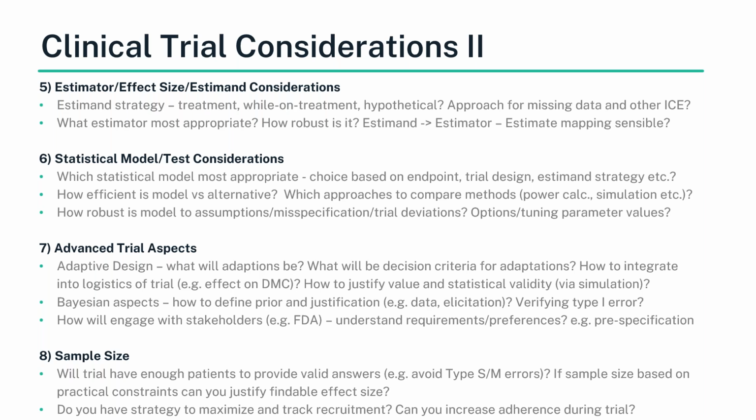And so then we get into this 7th point, advanced trial aspects. You may even want to put this above 6 or in conjunction with 6. Basically, if you're not just going to run a classic double-blind randomized controlled trial, which is fixed term, where you start the study, gather your data and do the analysis, and you want to start doing things that are more complex than just running a t-test or something like that, you need to think about adaptive design. What adaptations are you going to do? What decision criteria will you use to justify when an adaptation happens? And in a clinical trial, especially a commercial one, you'll probably be expected to pre-specify all this in the protocol, before even running the trial.